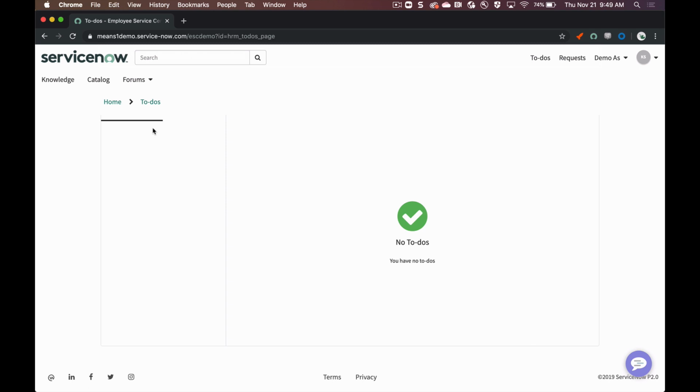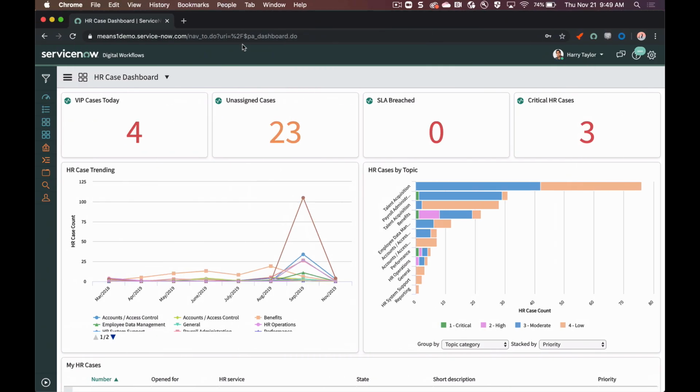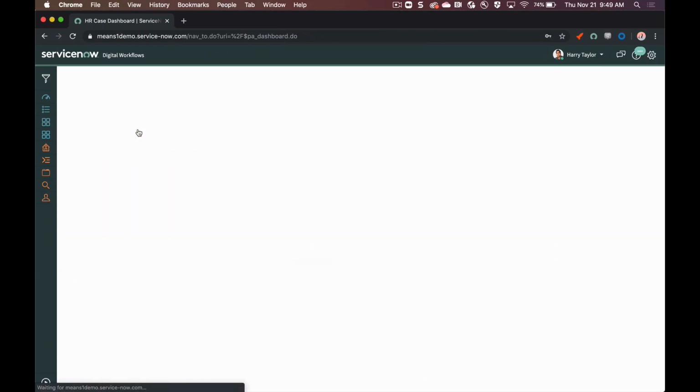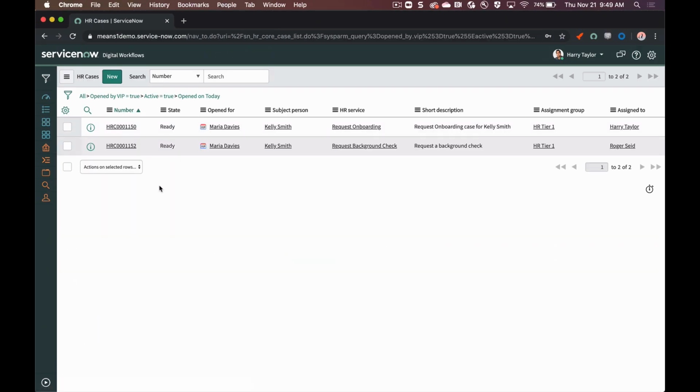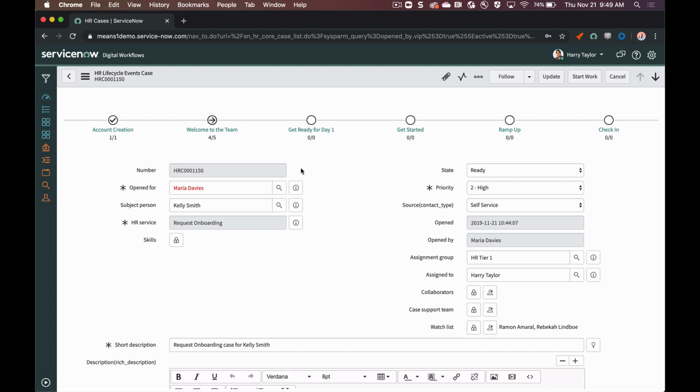At this point, we've completed our items. We just need to wrap up with our HR persona, which I'm going to be using Harry, to complete any outstanding HR items before we move this request forward. So we can see that brand new request onboarding item for Kelly. And if we take a look, we're at 4 out of the 5 overall items for this first phase.